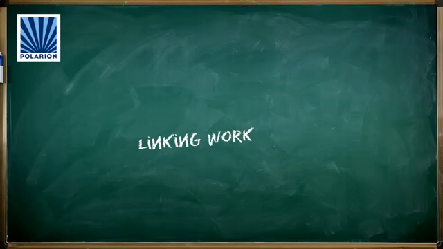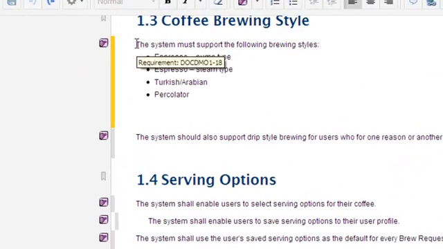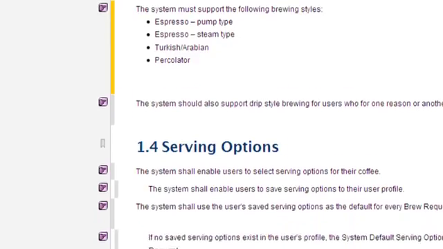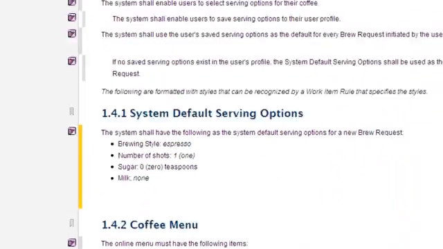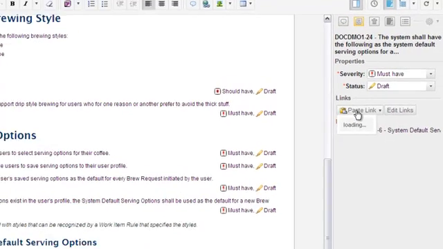Linking work items for traceability is quite important, and it's quite easy to do in a LiveDoc. First, you identify the work item you want to link. Let's link this requirement. We know it's a work item because of the left border, which distinguishes it from plain text. Now, go to the target item, the one you want to link to. Click anywhere on it, and on its type icon menu, select Copy Link. Now go back to the first item, click on it, and then open the document sidebar. Open the work item properties there, and click Paste Link.